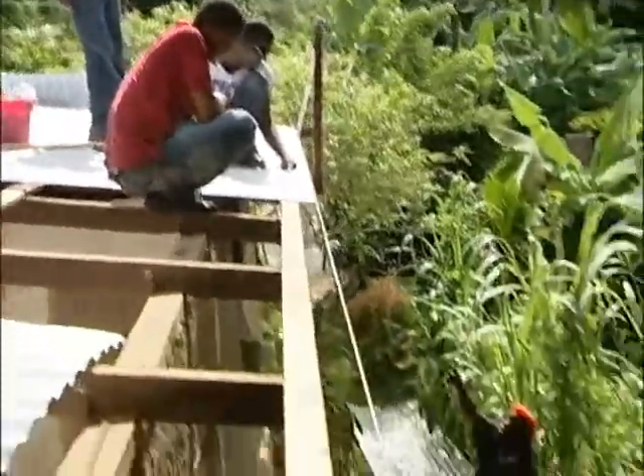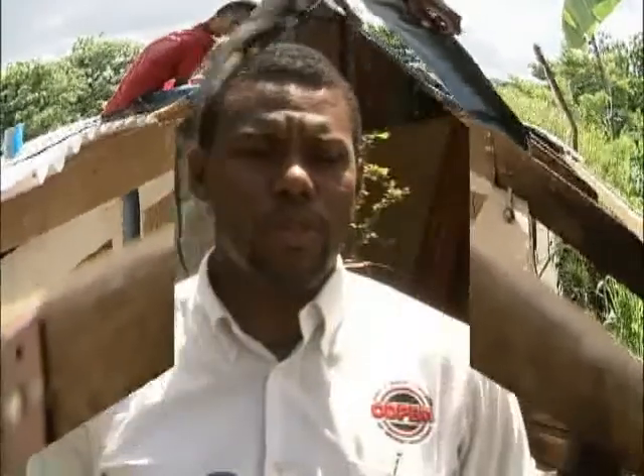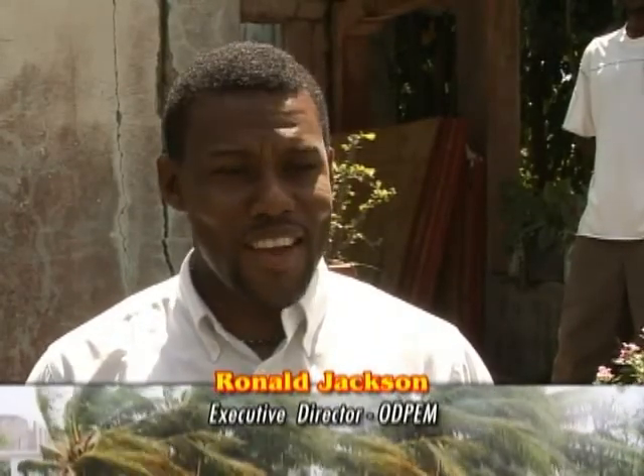All this information is shared with residents who are benefiting from the Tropical Storm Gustav recovery program. There has been a good turnout throughout, and some of the beneficiaries themselves have participated in workshops and are now able to clearly identify the various items and how they can be used to strengthen their homes.